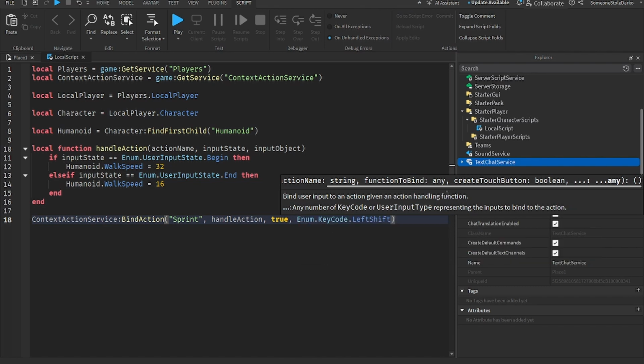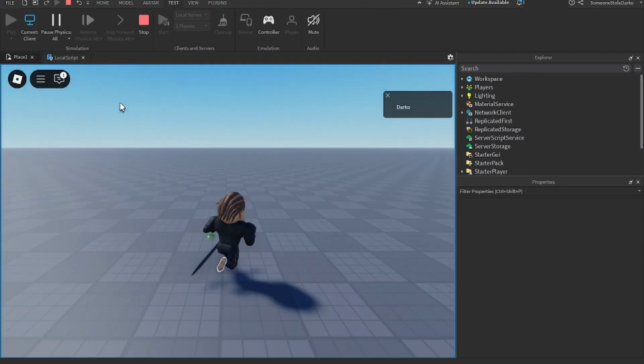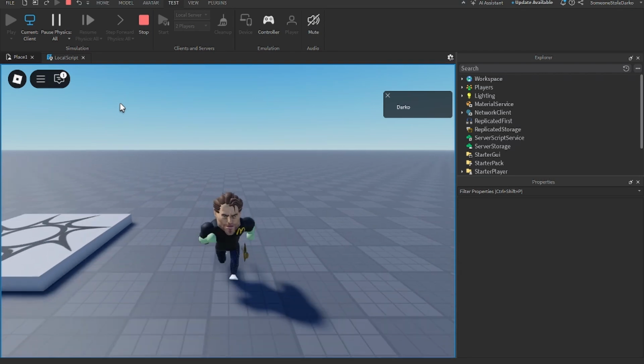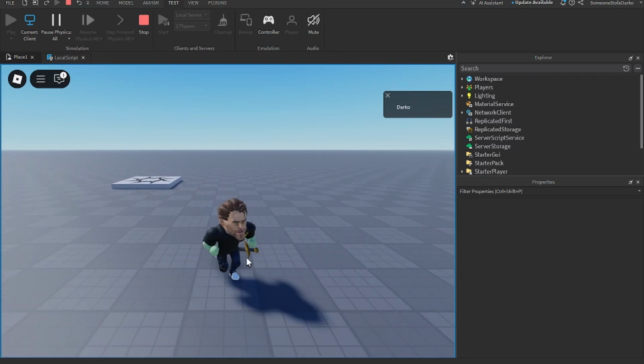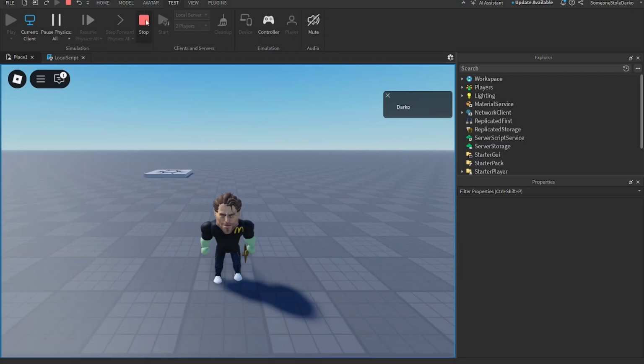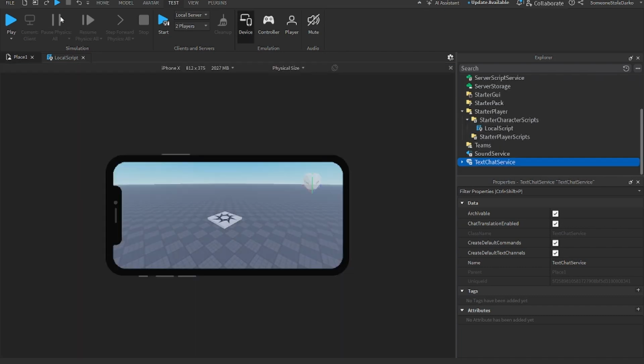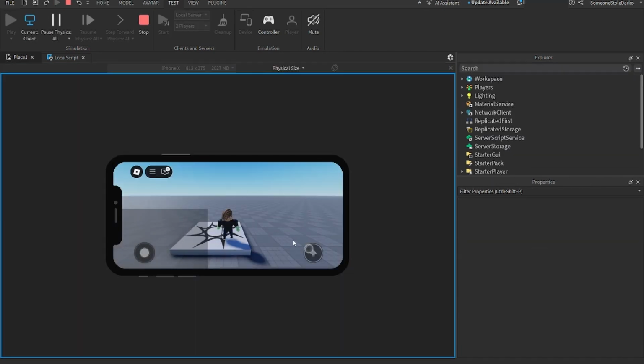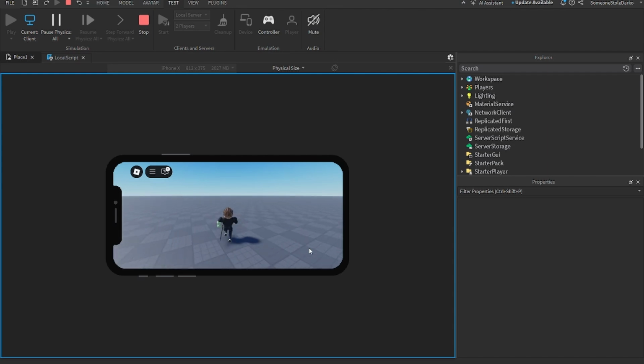And so now if you play the game, in PC mode nothing really changes, right? I can still sprint with left shift and stop with left shift. But if you go back to our mobile device and actually play the game, you will see that now there is a button that if I as a mobile player actually press it, it allows me to sprint on a mobile device. Now obviously it disappears because I'm actually on a PC. This is just a test mode, but in the actual game the button will just stay there.